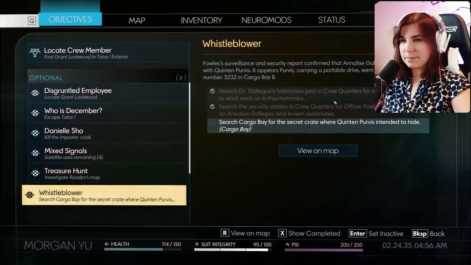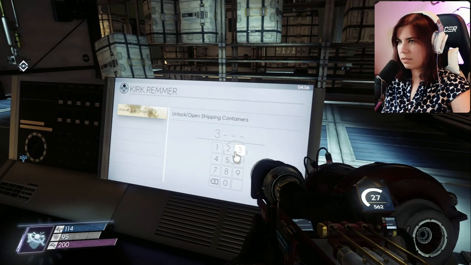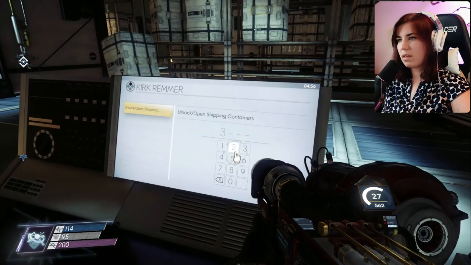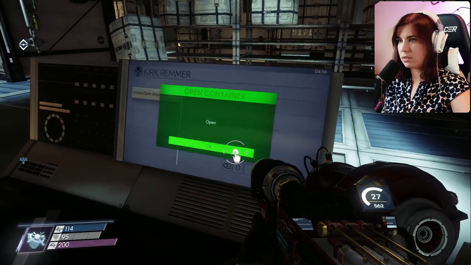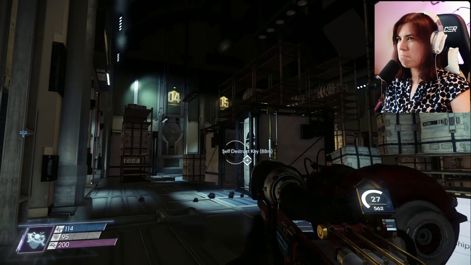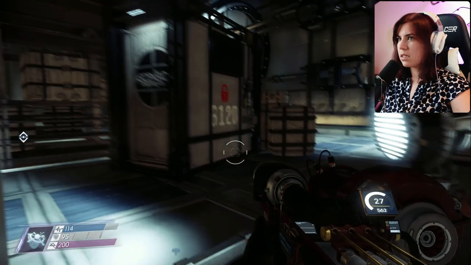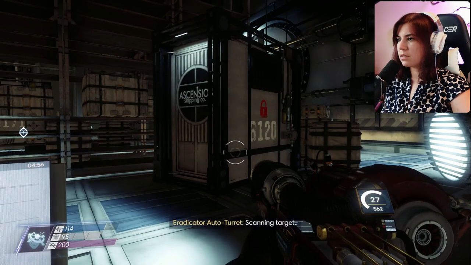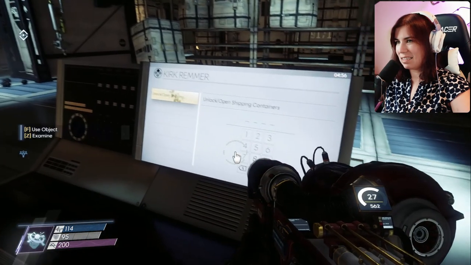3232. Let's see. Can I? Two. Ooh, nope. 232. Open. Okay. They do have numbers. Target, no alien material detected. That's a lie.